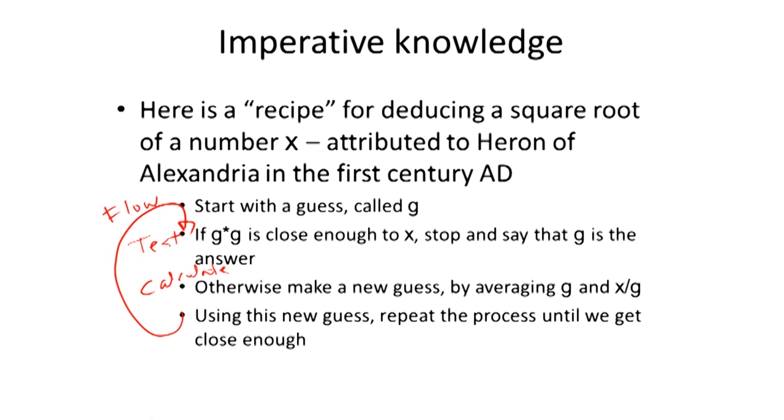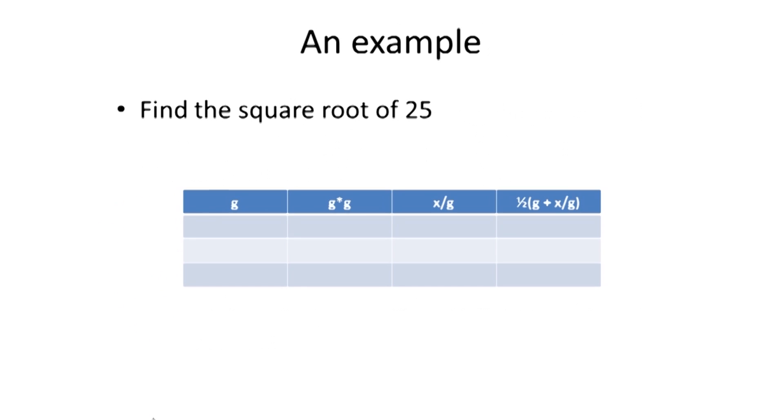Let's try it out. Here's a little description of that. Let's see what happens if we were actually to do it. I'm going to do a simple little simulation. I want to find the square root of 25. I know the answer's five, but let's think about what might happen here. I'm going to start with a guess, and I'm just going to initially guess three.